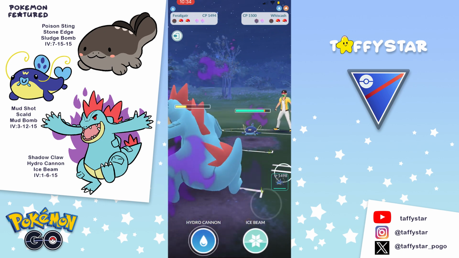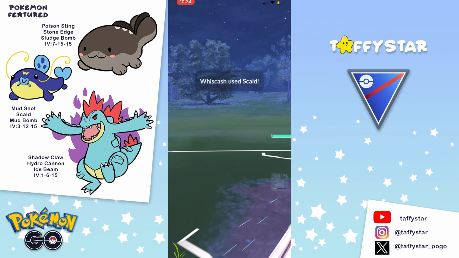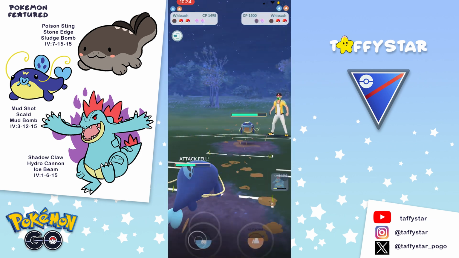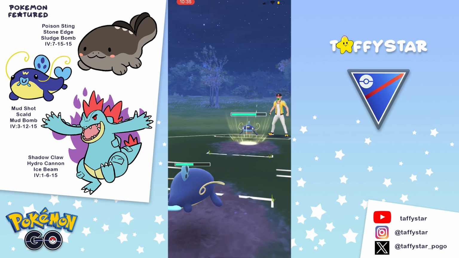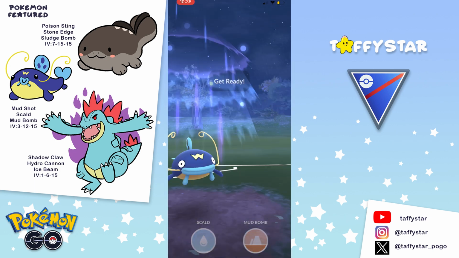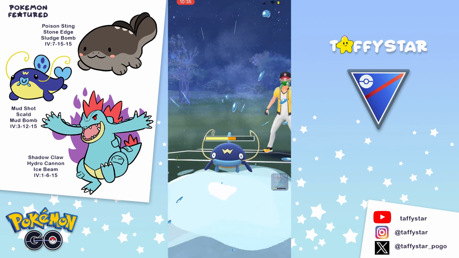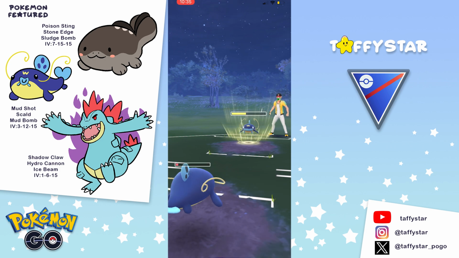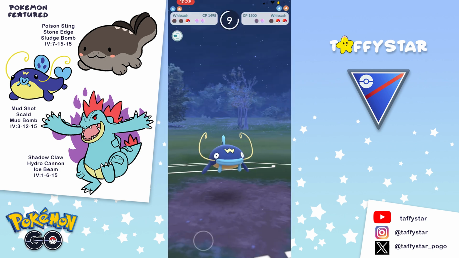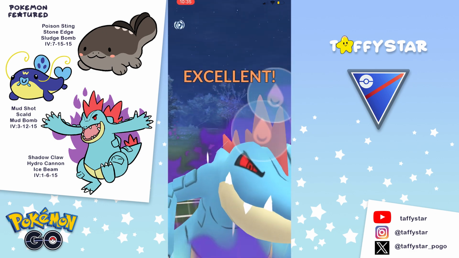The second one I would recommend a lot more than this first one with Clodsire, so I would recommend the one with Alolan Sandslash lead and then double water backline. In the back, we are going to have Whiscash and Shadow Feraligatr. I recommend Shadow Feraligatr over normal Feraligatr. It's so much better. It hits for a lot more damage, and it has a chance versus a lot more Pokemon, especially against Gallade. It can Shadow Claw Gallade down, so that's pretty good.